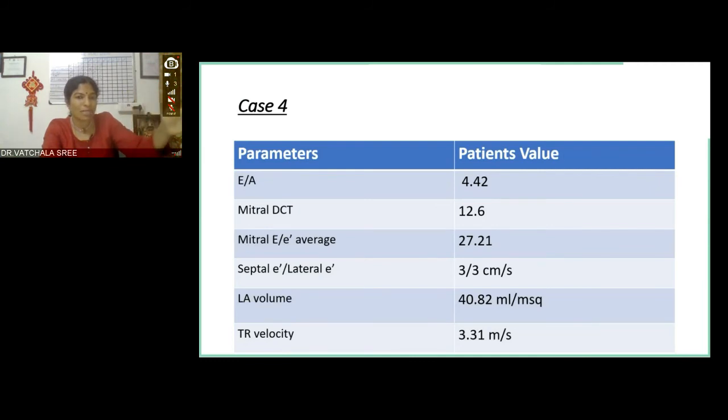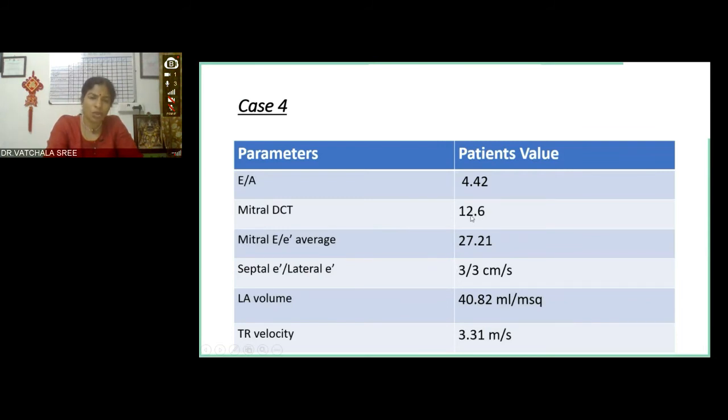If the E/A ratio is less than 0.8, grade 1. If it is more than 2, grade 3. In between 0.8 to 2, you actually take the other things into consideration and see whether it is grade 2 or grade 1 or none. Okay. But we do have these figures, quite abnormal figures, which we cannot ignore.